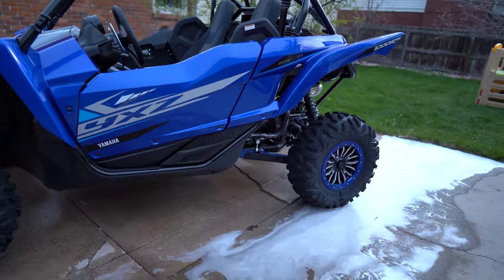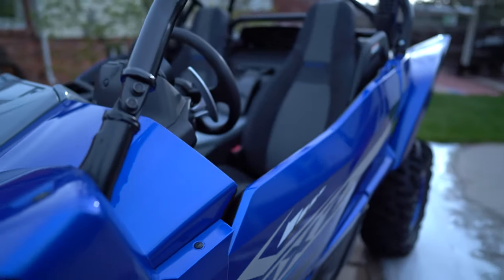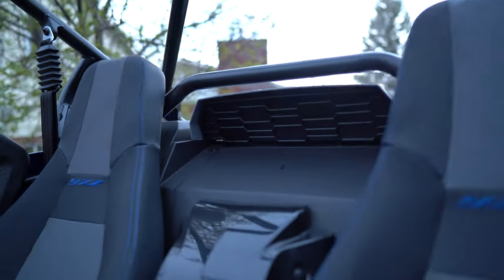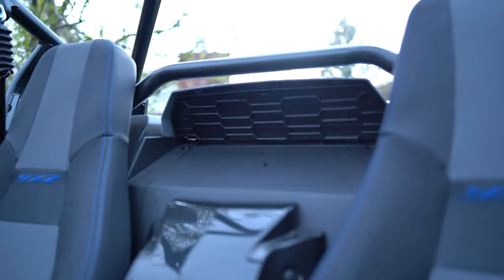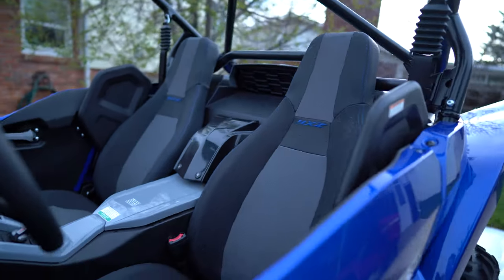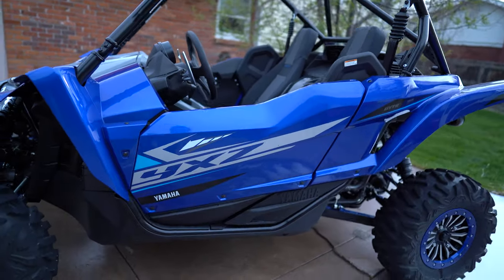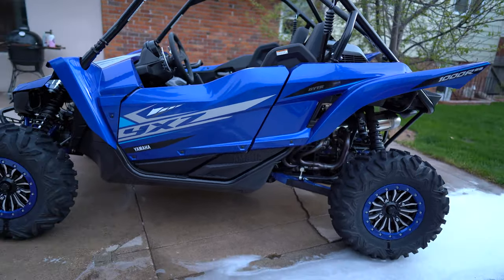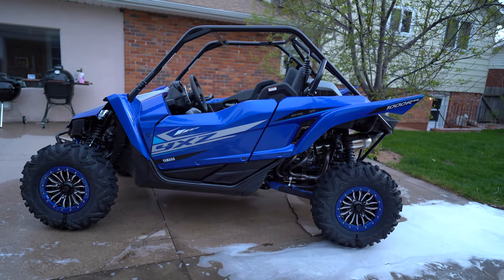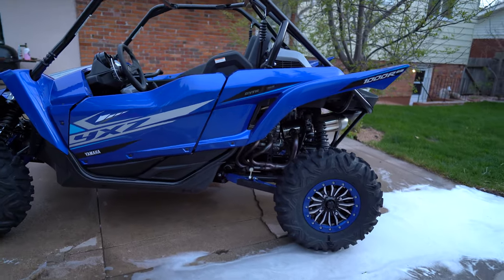Anyway, that's the machine — kind of a blank slate. We'll see where we end up with this one. If we do any kind of boost, probably get a cage or reinforce this one. Get a turn signal chase bar on the back and turn signals on the front so I can drive it around. We can put a plate on it here. I'm going to do that, try to take care of it, put good oil in it, and put a lot of miles on it.